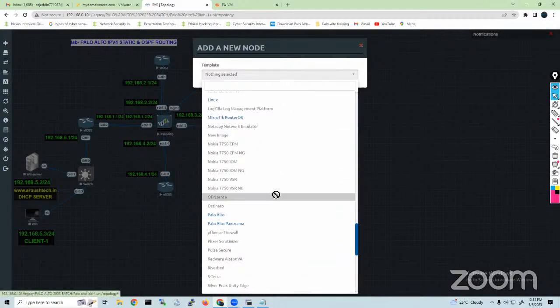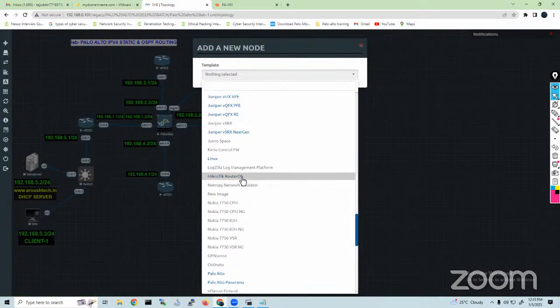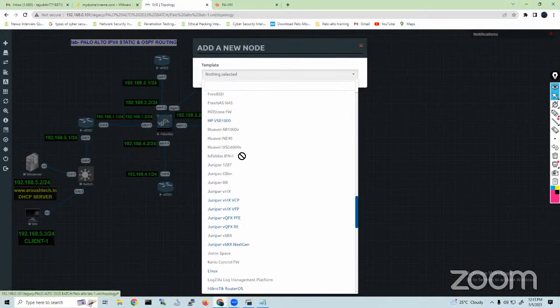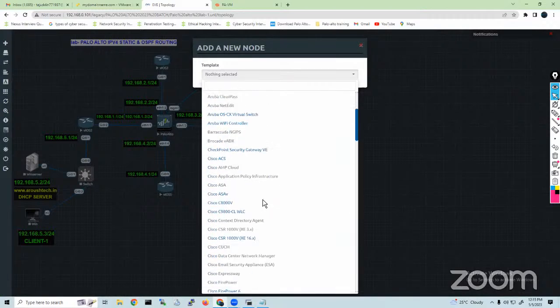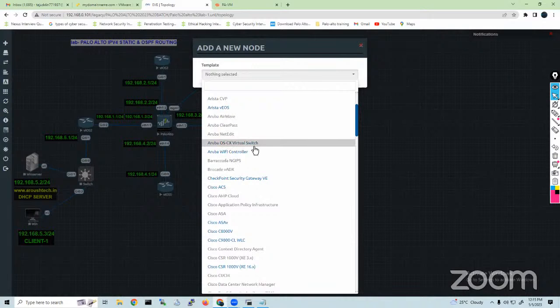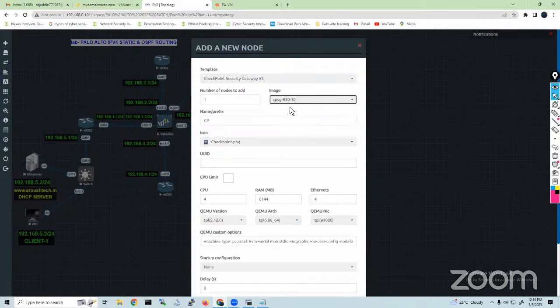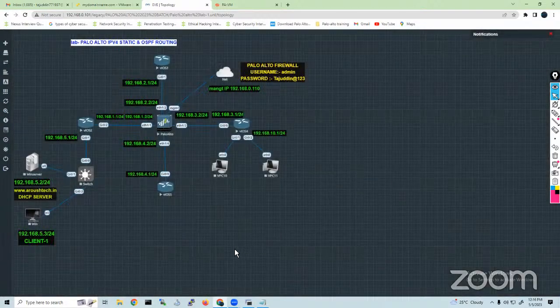And MikroTik routers, Huawei, HP routers, and Fortinet firewall. Even wireless is there: Aruba wireless controller, Aruba operating system, CX virtual switch, and Checkpoint. For Checkpoint also, I think we have all the steps, with the Gaia operating system. So still a lot of things are there.